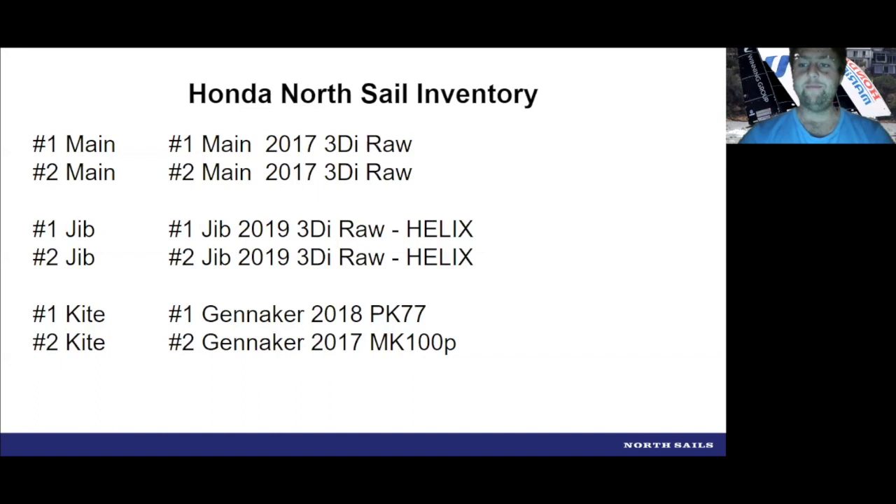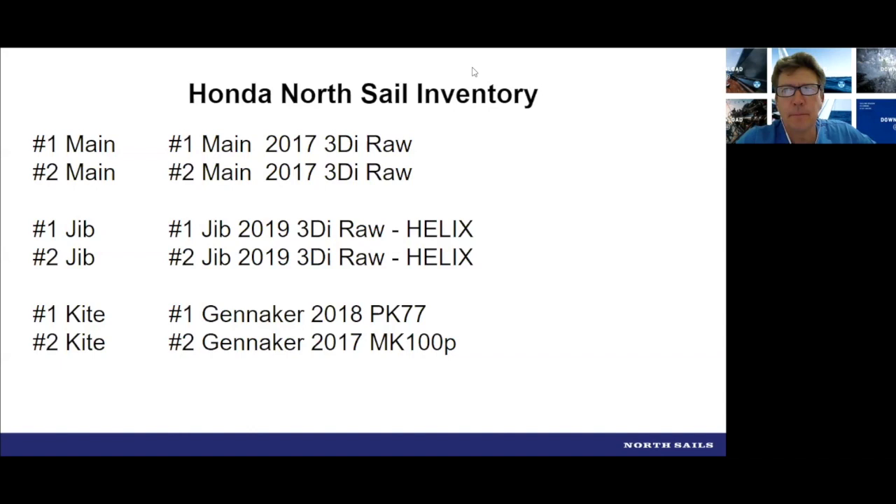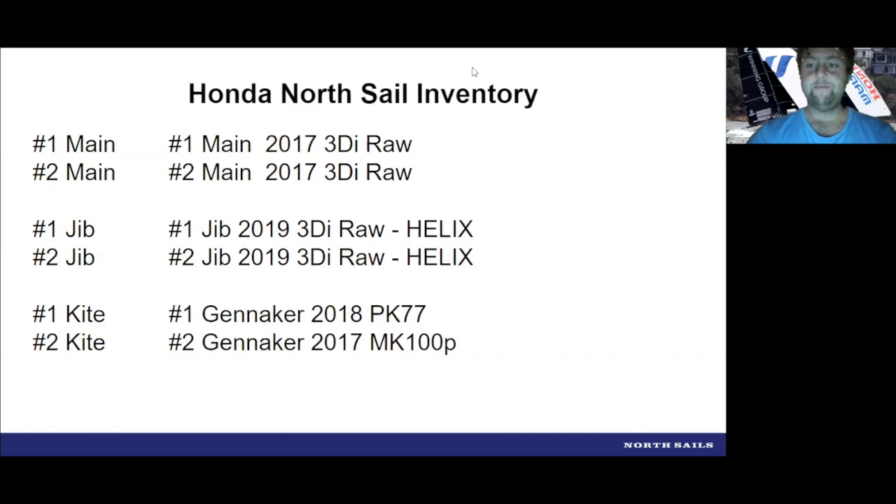We might do another block for the JJs and race every fortnight. This year was a bit different — Dave our skipper had another baby right at the start of the season, which wasn't great timing. With the 49er Nacra Worlds in New Zealand, we also lost our ramp at the yacht club. We kicked into it in January, did about a two-week block, then another three-week block just before we shipped the boats. We probably got in maybe 25 to 30 days this year, which is pretty slim, but we did just enough.